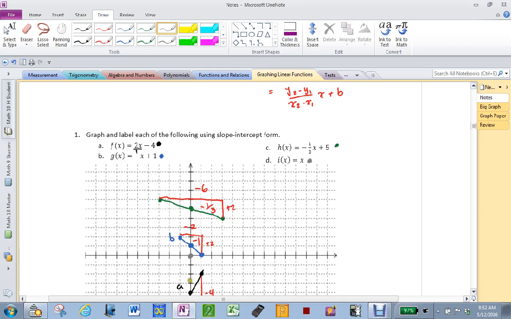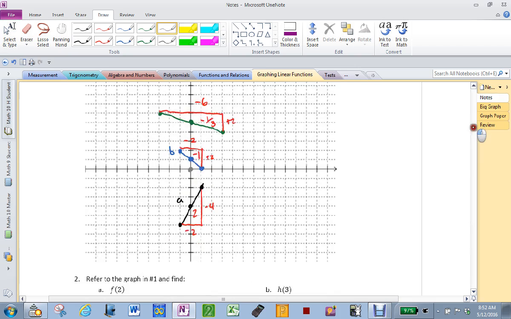Correct? Could I go up 10 and right 10? Right. Could I go up 3/4 and right 3/4? Yes. Could I go up 3 billion and right 3 billion? Could I go down 7 and left 7? Is everybody understanding slope? Everyone is good? Okay. Let's see.